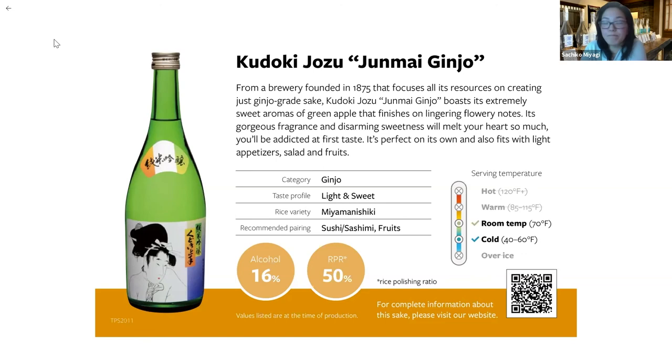Sorry, one more question. Is sake ever made from koshihikari rice? Koshihikari? Yes, the ones that we eat. Yes, it can be. Sometimes there's a combination of rice that they use. So for the koji, they'll use a different rice strain. And then for the kakemai, which is the steamed rice that they add, they'll use a different rice strain.